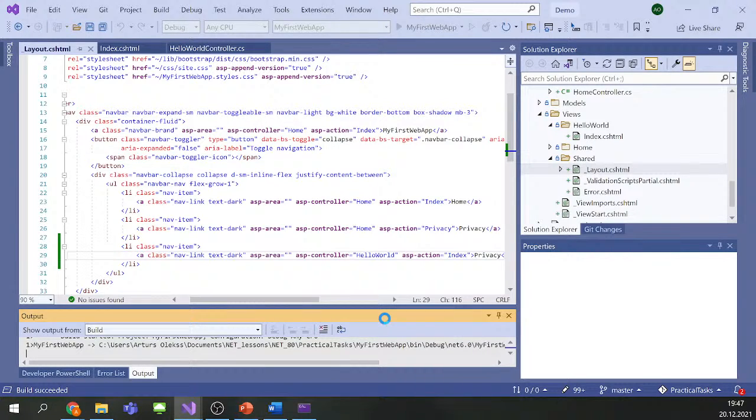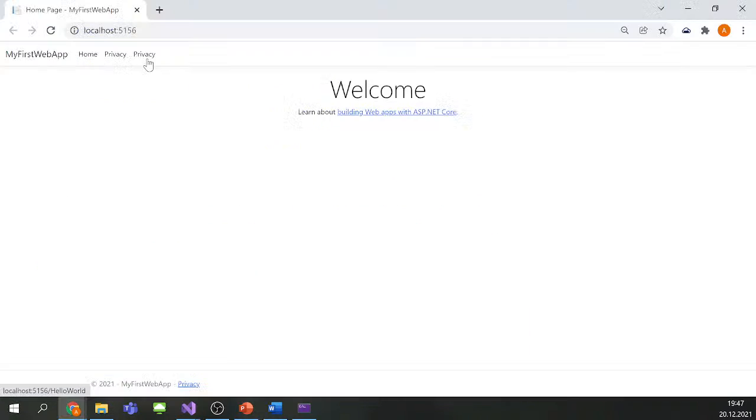It is loading. So we see that we have two more privacies. Okay, maybe let's correct this, because I accidentally kept the text, so that would be hello world, not privacy.